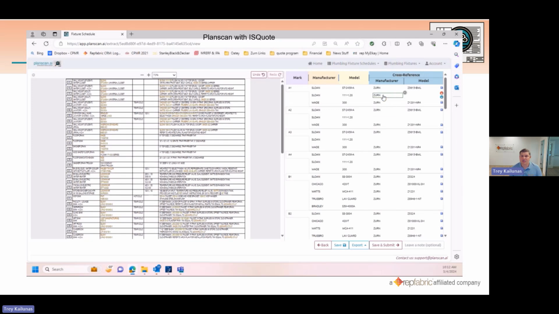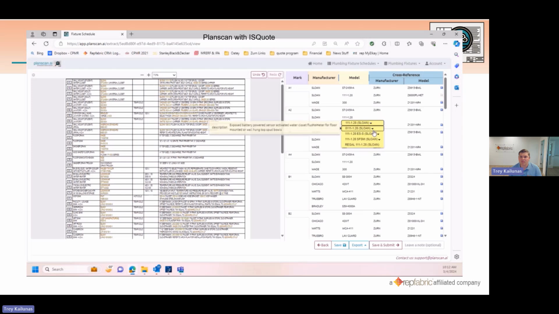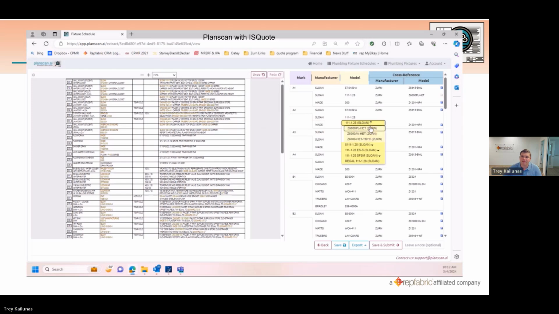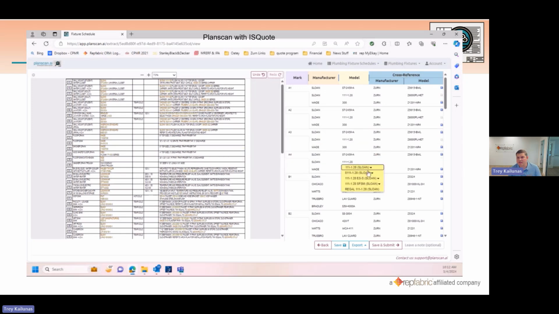And in this case, I actually want to add a Zern part to the Sloan. I'll click the drop down because there's a few Zern parts that I have associated with that Sloan that was missed, and I'll click, and in one click that's added, which is really helpful that it's all saved in there. And if you wanted to review those cross references, you could always go to the top of plumbing fixtures and view that on your back end to ensure that they're correct.